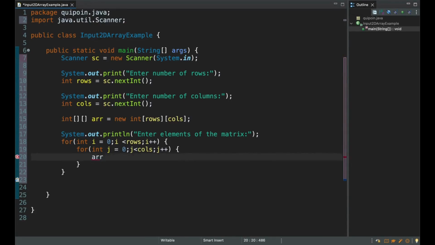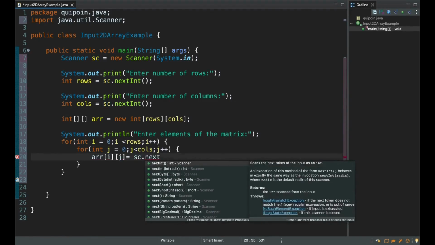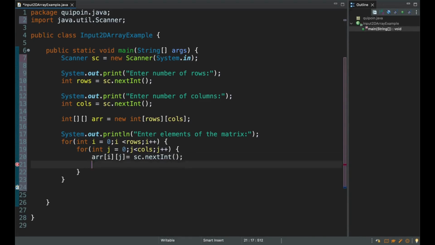Then we will write our array name with rows as i and columns as j, equal to sc.nextInt(). Int should be capital, nextInt, and close this with parenthesis and a semicolon.